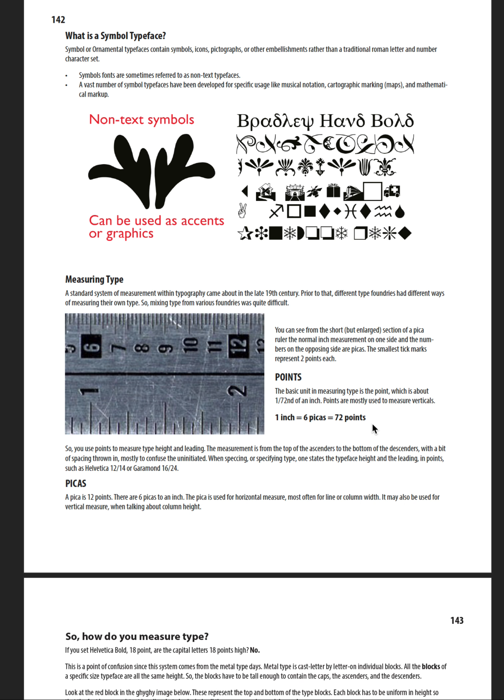When you're measuring type, we're working in a different type system. It's the point and pica system. It's used to measure really, really tiny things. If you had to refer to the size of your type and start to get into the hundredths or thousandths of an inch, it's really cumbersome, and that's why this type system exists. A single inch consists of 6 picas. Each pica consists of 72 points. I'm sorry, 6 picas is 72 points. Each pica is 12 points. So you multiply 6 times 12 to get to the 72. So 12 points to the pica, 6 picas to the inch.